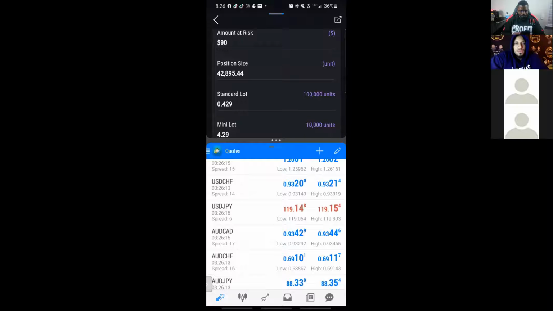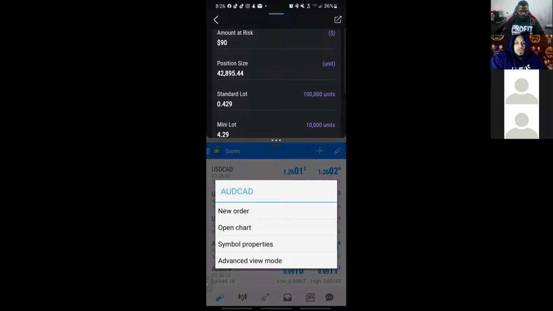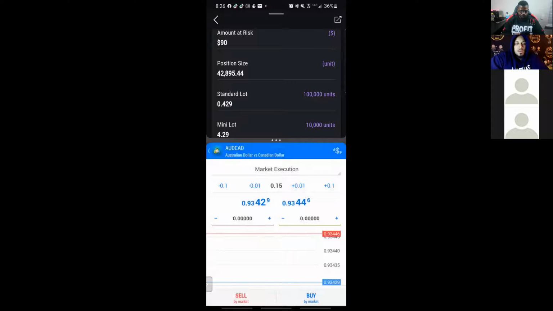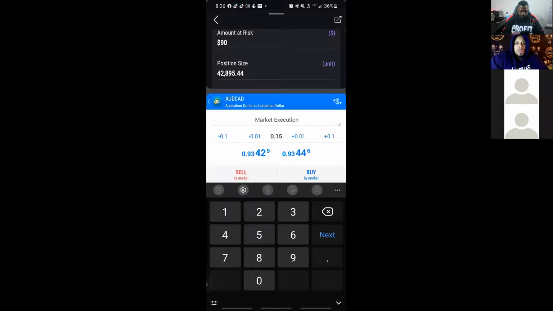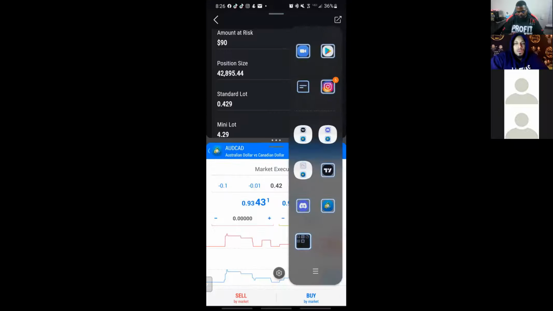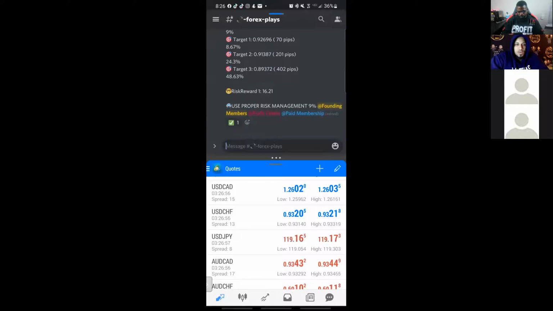All right, so I'll just find AUD USD. I'll open a new order. At the top, you can either, like I said, split the positions up into 3 and put a stop loss in for each position, or you can put in that 0.42 and put in the stop loss in the third TP. And from there, you can put in the third TP and set alerts at the TPs and take partials. I'll show you exactly what I mean as far as take partials in a second.